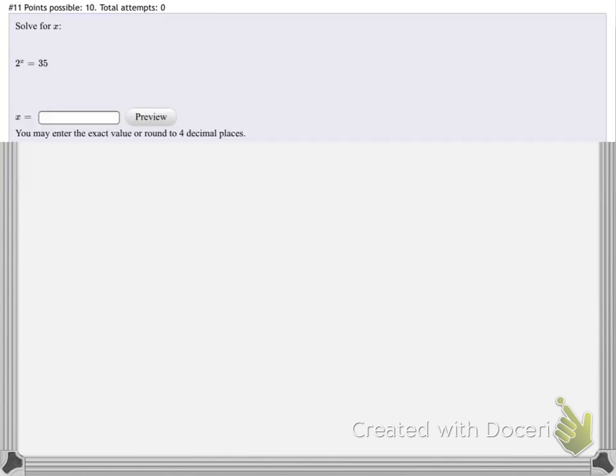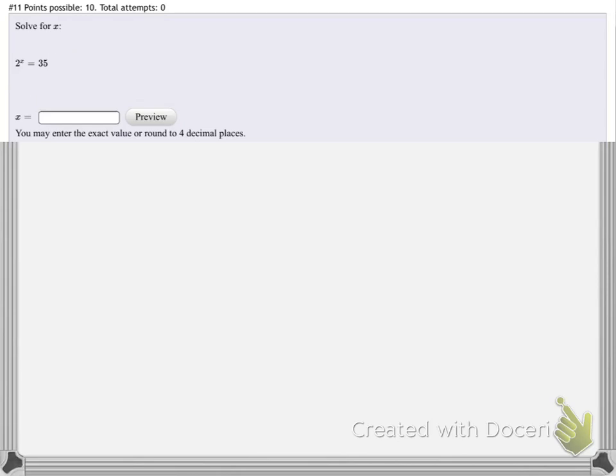Okay, what else? Solving for x here. Now we're into the whole logarithm thing. This is a place where we're just seeing more and more of this situation where a like-bases property isn't going to help us out. So 2 to some power equals 35. 2 doesn't even go into 35. It's certainly not a power of 2.